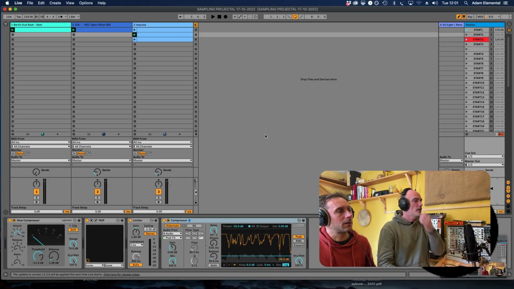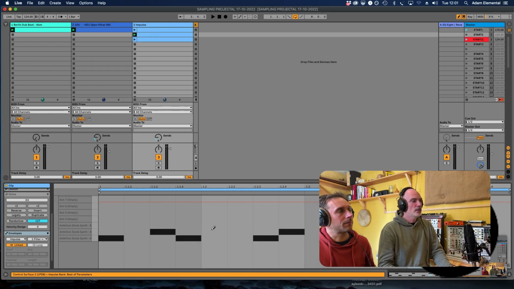Cool. So I've got just a quick example so you can hear how this would work in context. And what I've done is basically I'm using Impulse as a way to trigger a sample, but there's a few interesting changes that I've done to it. And today I actually decided to do something that sounds a bit more techno-y or housey, simply because it's a lot easier to demonstrate in this particular case. If I press play, you should be able to hear the effect that Impulse is having on this particular sound.